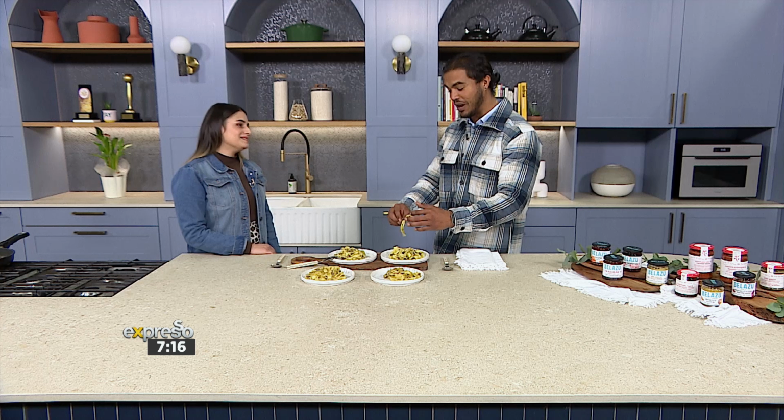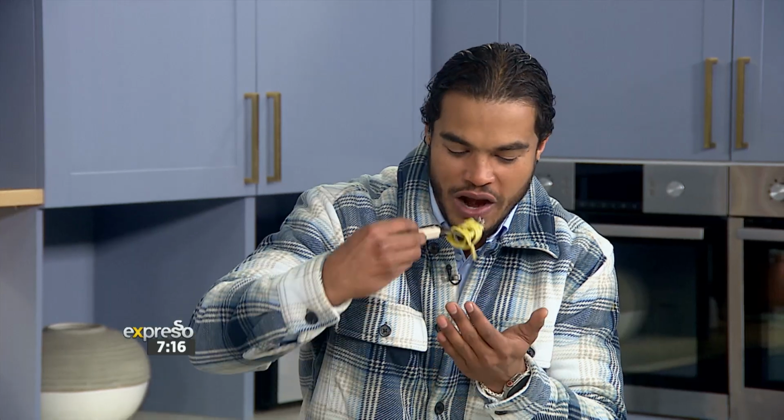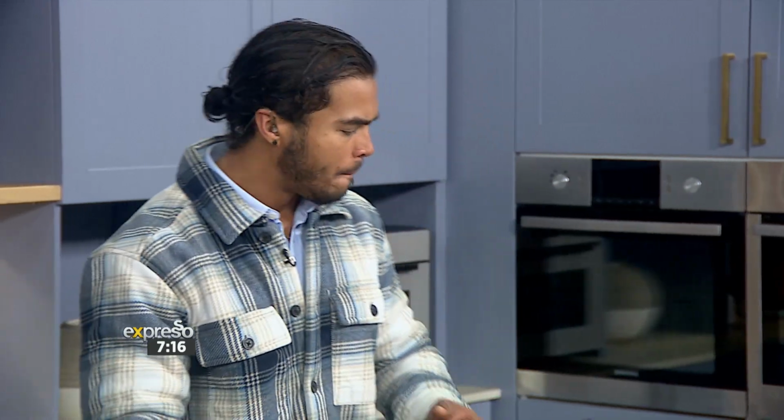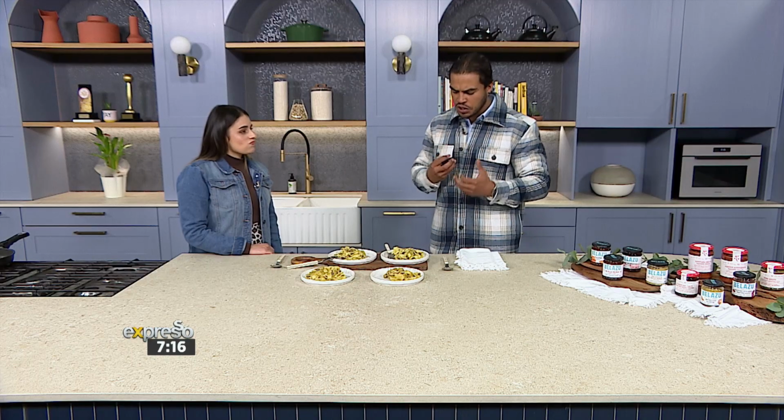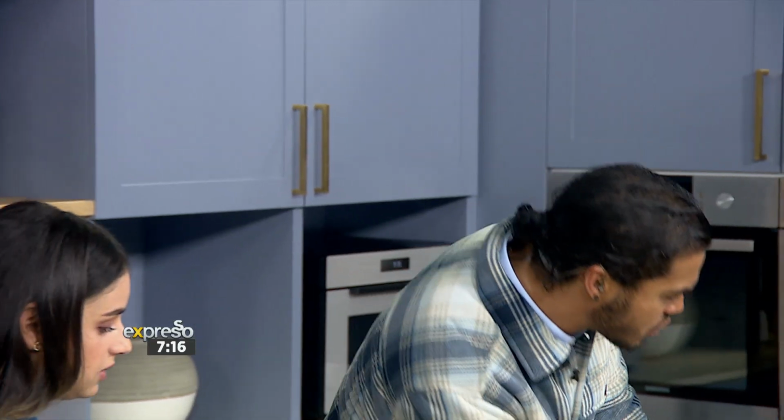If you said you made this, I'd be like, wow, thank you for all the time and love that went into it. Sorry, I got to get another one before we move on. So delicious. Okay, so that is earthy. That is balanced. That is not rich, like I said, not overpowering, but just hitting all the right marks. I love that.